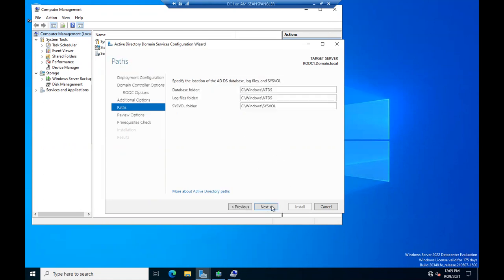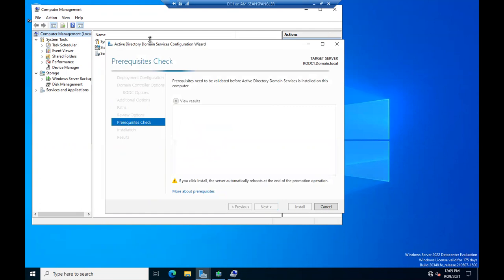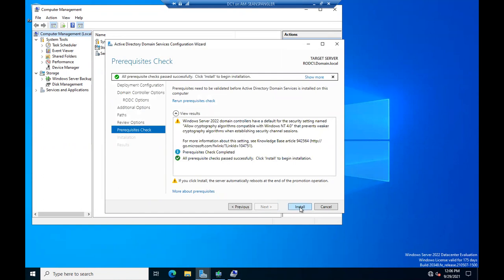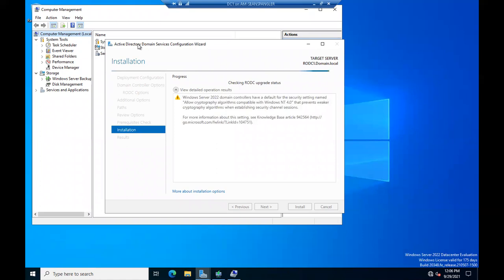Same as last time, our default storage locations. See video 1 if you don't know what those are doing. And then next. Now it's prereq, and then I can hit install. See how this Server Manager comes into play, where you don't have to log into that computer and you can just start managing it. We have no error messages. Install. You also see how much faster it is to pre-auth stuff on a core computer. If you don't have all that GUI stuff, you don't have to worry about it slowing it down.